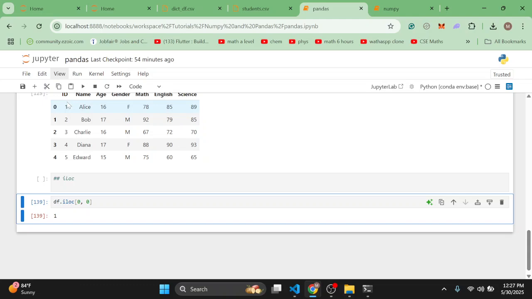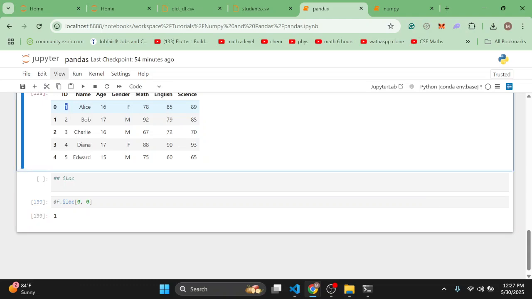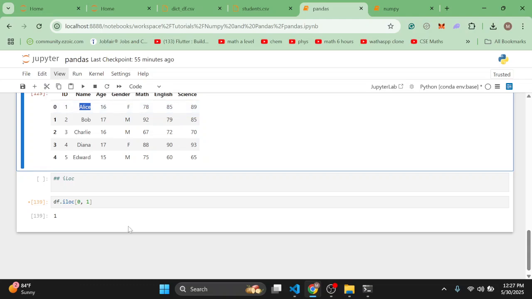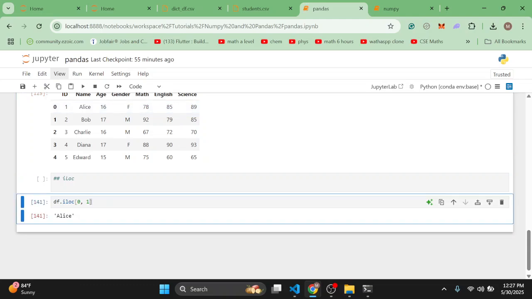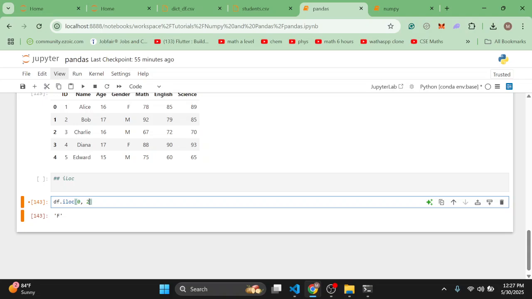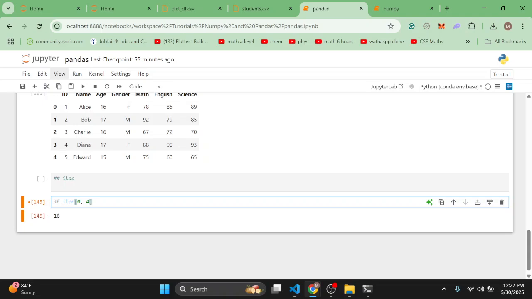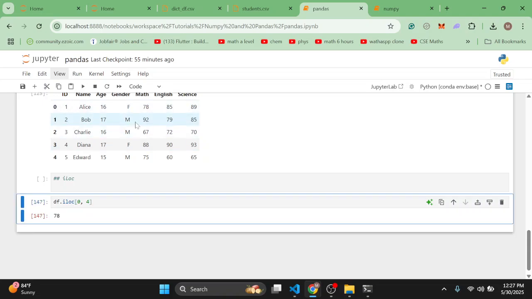You see, first row, first column. Now let's say you want the first row, but you want the second column. So this is going to show you this. Okay, we want the first row still, but the third column. So do this, and you have the third column. Sorry, third column will be 2, not 3. You have 16. So fourth column for gender, you have 78.